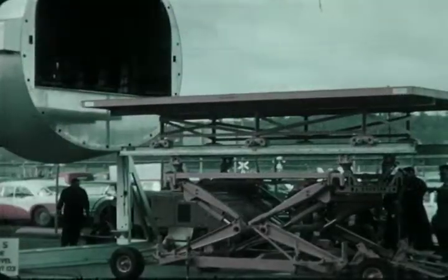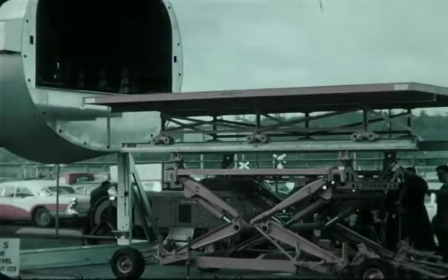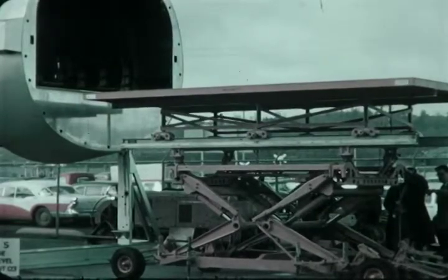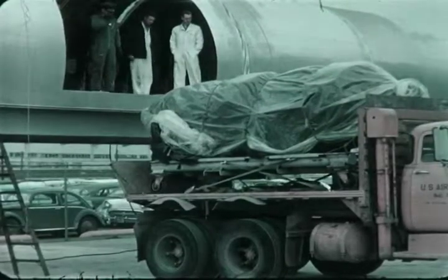This is a model of the transporter understudy as part of the rapid loading system. The transporter can be towed from dock to airplane at a speed of 20 miles per hour. Final positioning is done by the transporter's integral motors. For faster offloading of shipments at intermediate stops, the big forward cargo door may be used.